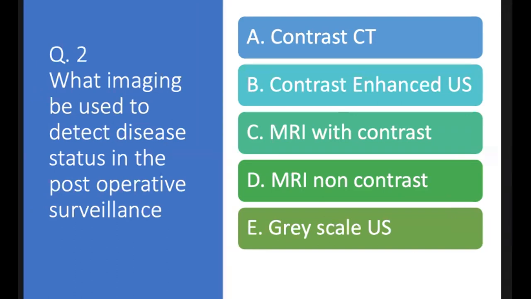Does anyone know what that nephropathy is called, which results from MRI contrast? And the MRI contrast is gadolinium. Anyone? It's called nephrogenic systemic fibrosis, and it can result in irreversible damage to the kidneys, okay? So if you have any concern about kidney function, contrast MRI scan is totally out.